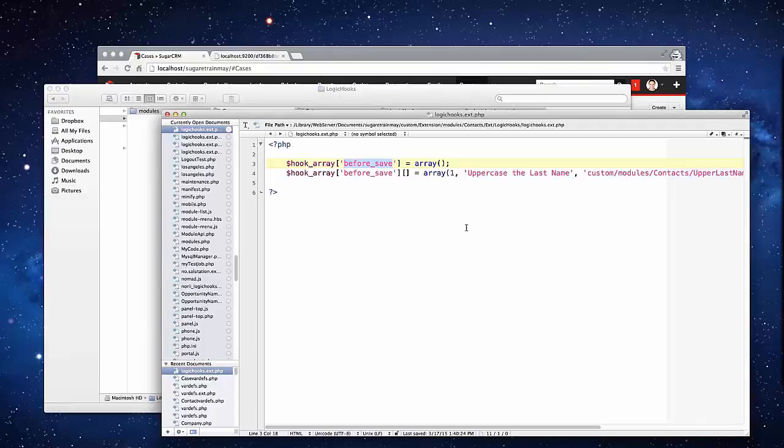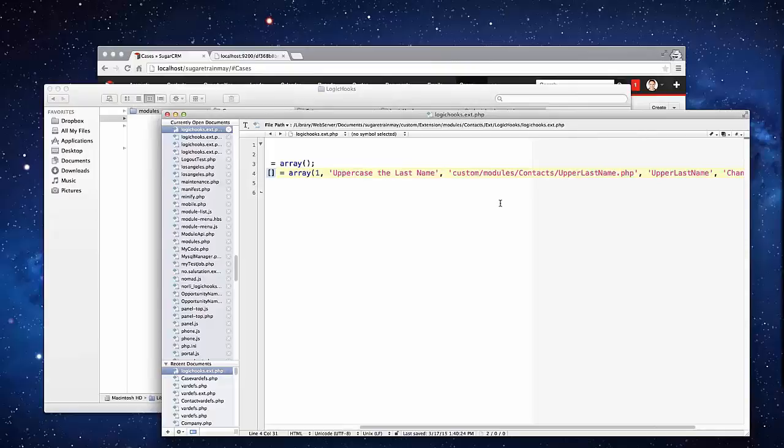So basically the idea is that you define this hook array and then you give it the name of the event that you're going to be listening to. Then you add an element to that array, and this array has all the information that it needs to know about the code that will be executed as part of the process.